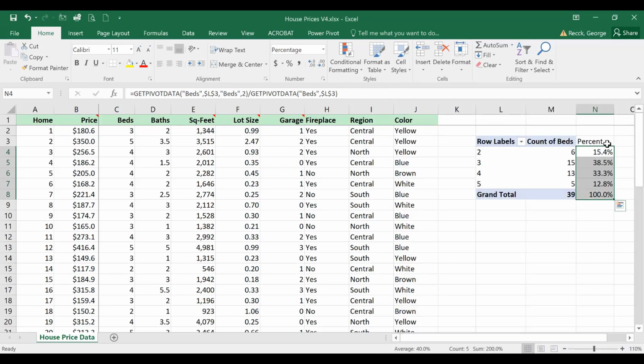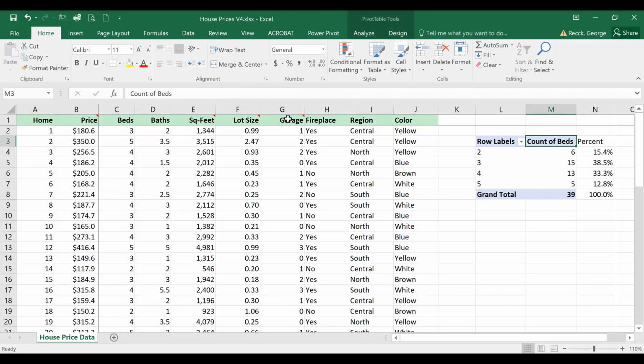And again, just to reinforce what we did last time, I'm going to click on M3, use my Format Painter option so that the percent cell column looks like that. Now, we're not looking for perfection, we're looking for skills here. So each time we go through something new, I'll try and add another capability.